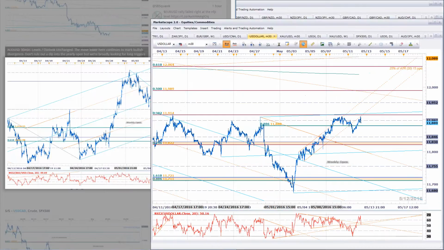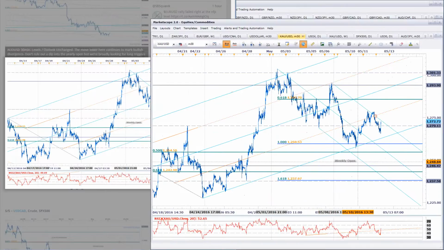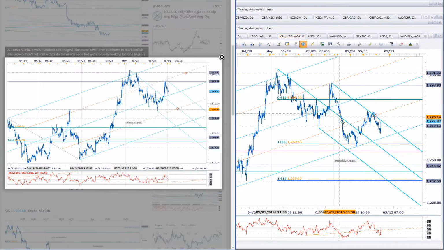But here's what the 30-minute looks like for gold. Just really clean. Just continued to play out throughout the entire week. Once we affirmed this high, 100% extension highlighted 1260. It's really close to where you bottomed, right along that parallel. On the rally and the upswing, you'd look for the convergence of that 50 line and the upper median line. That's exactly what you got. And you came just off.